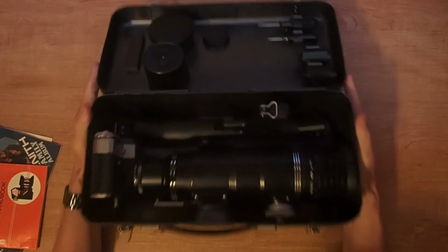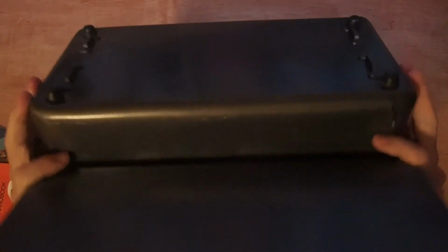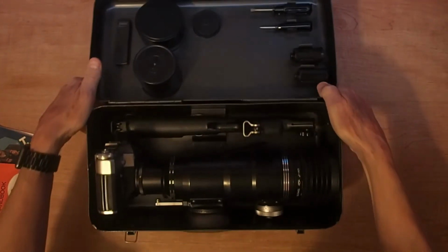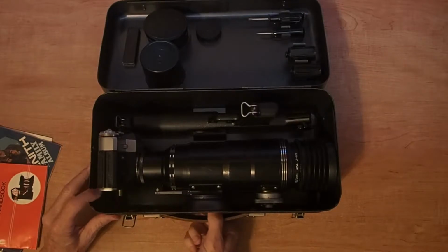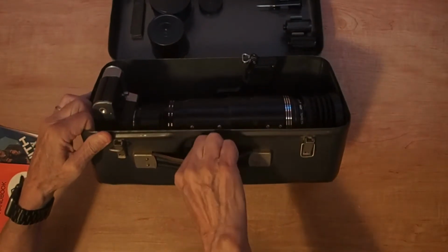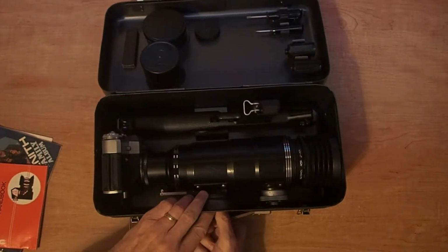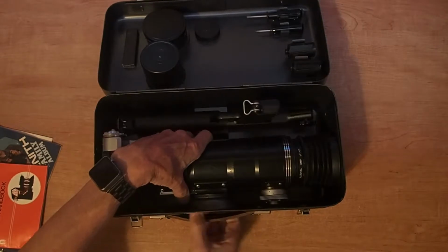What's neat is that nothing in here is loose. This is all solidly packed. You can shake it upside down. Nothing is going to be loose or fall out. There's a big screw mount here in the front that holds the camera securely in place. Nice and tight.